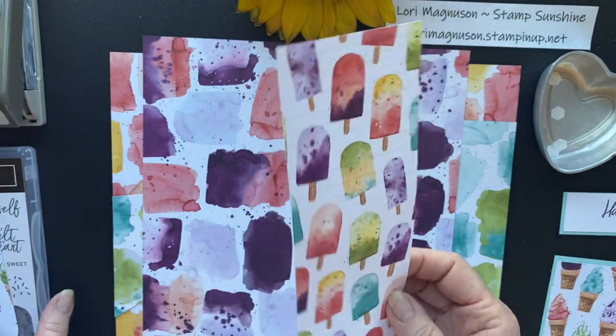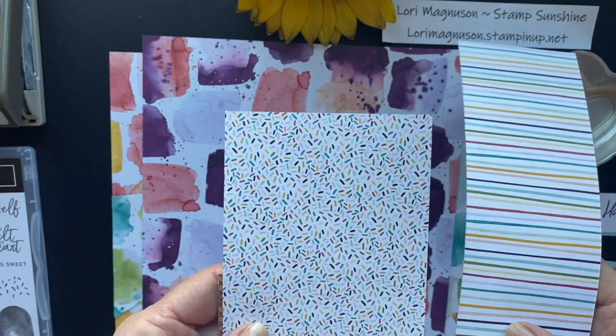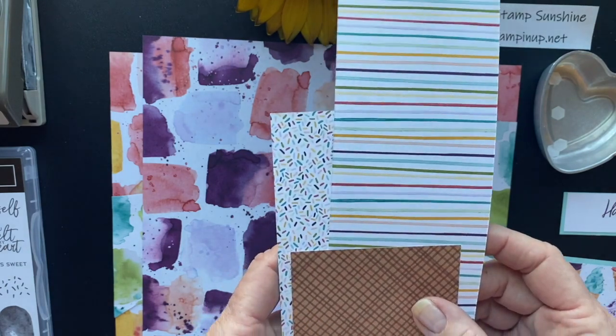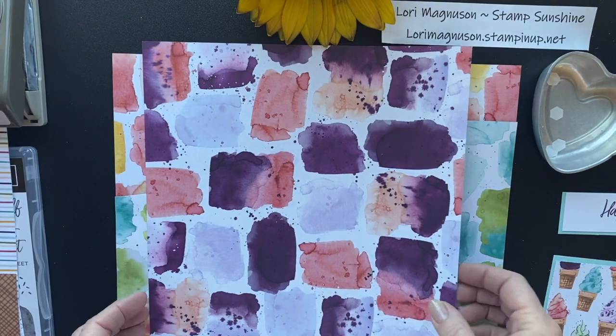All right, now the backs of all of those three treats are each a little bit different. Love the sprinkles and the stripes. And then the back of this one actually looks like the ice cream cone, and we're going to be using that one in our punch.